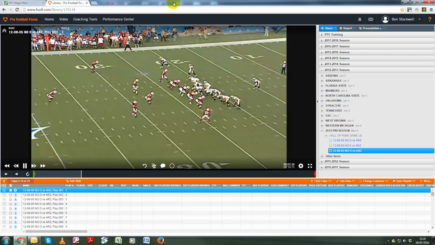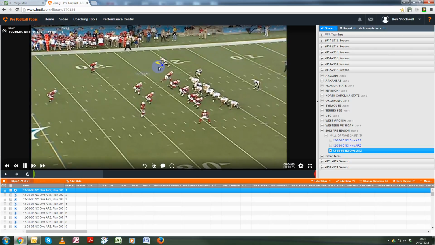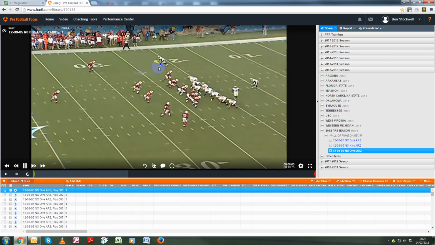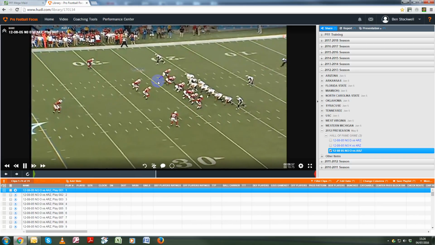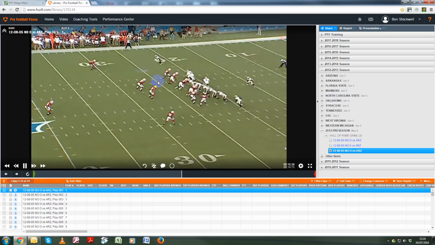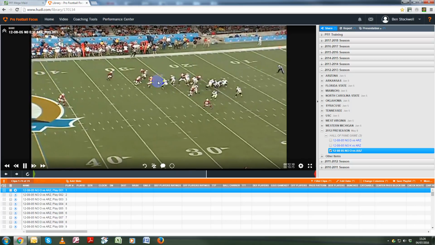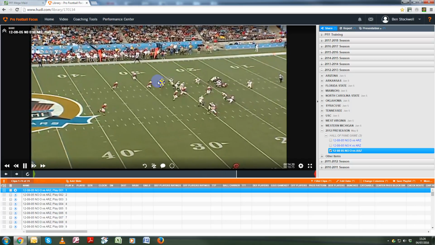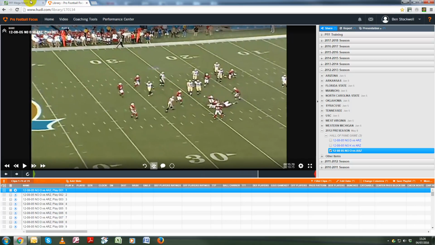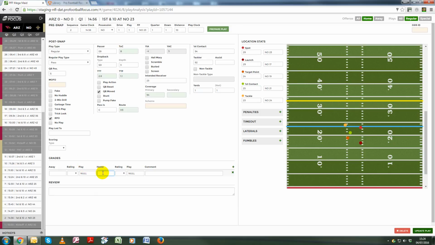So if we look at this first play, then for example, as a skill position coach, for this first play, you would perhaps only grade the running back for the dump off here and for evading the cut there. So perhaps you would say that he's a relevant 0 grade. So you would enter 23. That brings up the drop down. Click on that, then come to the grade, and that's that entered.